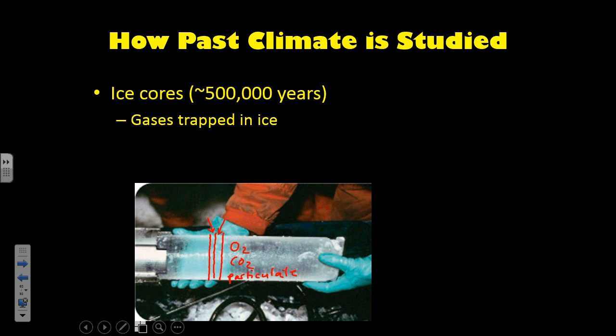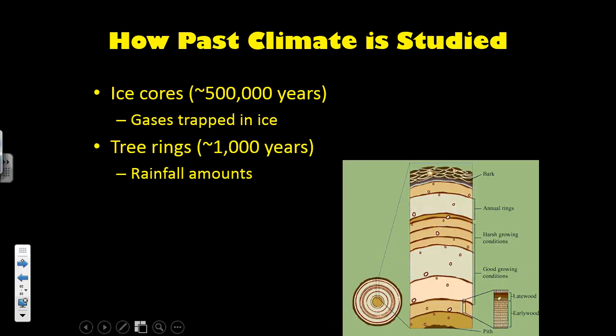So we can compare stuff that we know from very recent time when humans were around in the last 40 or 50 years, and then we can link that to stuff that happened maybe 100 years ago or 10,000 years ago or 100,000 years ago. So these are extremely valuable tools about what was in our atmosphere, what was going on, and all of that stuff is trapped and saved in that ice for scientists to study and learn from. A tremendous amount. For about 500,000 years we can look back.